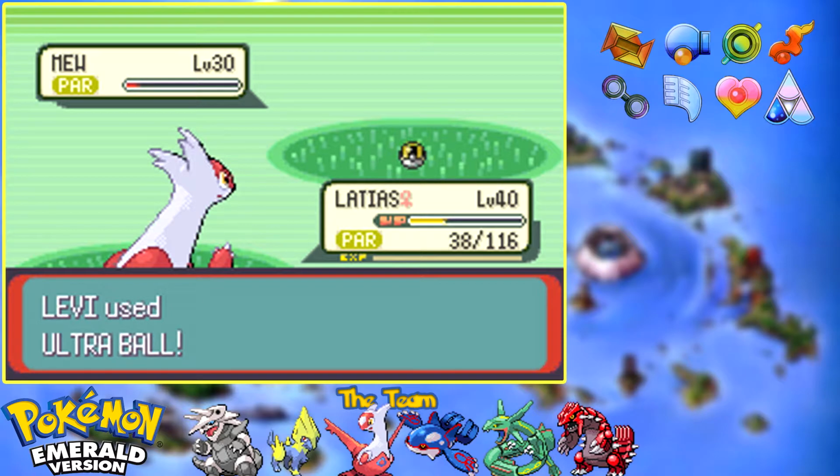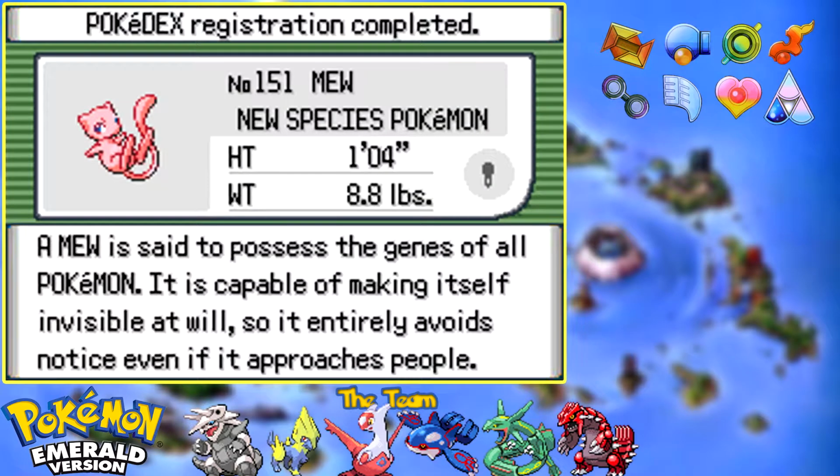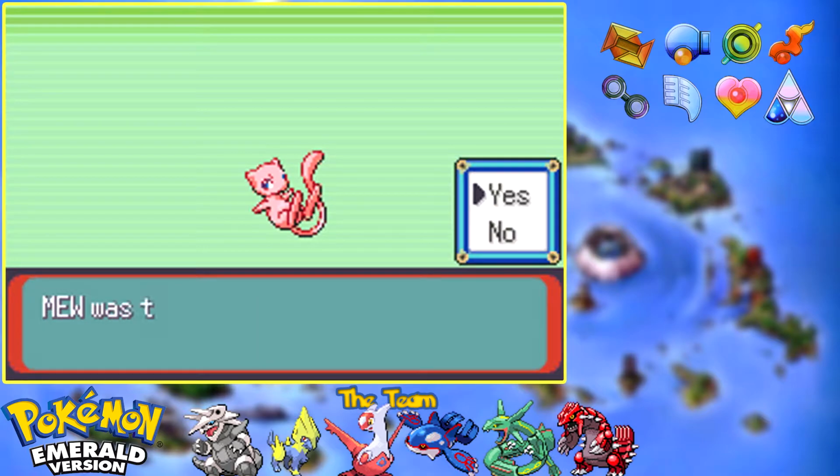Oh! Yeah! All right, that was nice and simple. We have caught ourselves a Mew at level 30. Beautiful. And yeah, that's really all there is to the old sea map. We have placed Mew in box 1.